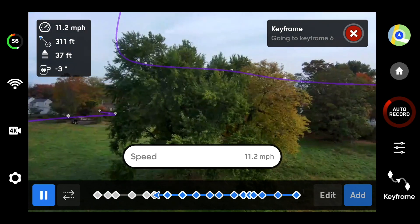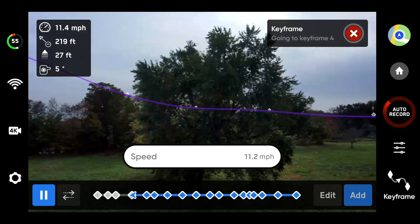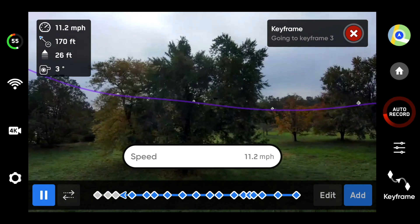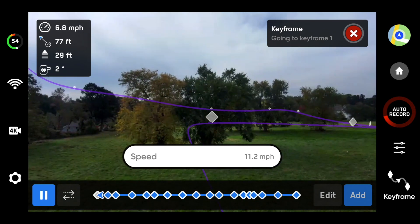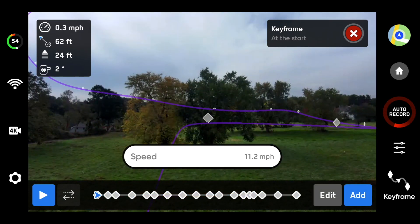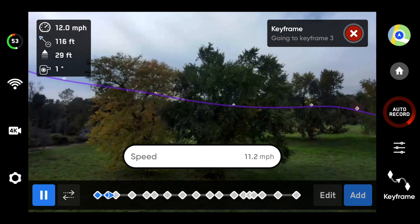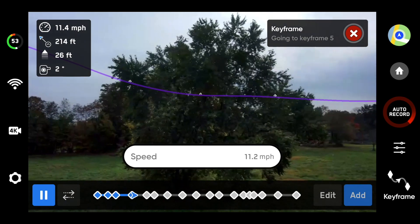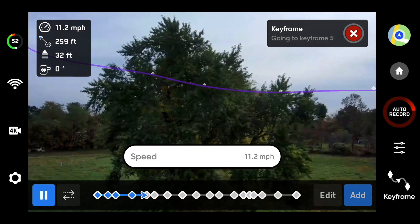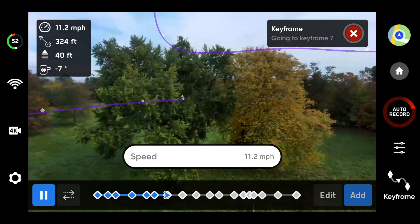Imagine if this was just a really interesting point of interest — or maybe we were more in New England with really amazing reds and oranges happening on these trees right now. I bet it would look super magnificent. Put a little cinematic music behind it, take a couple of boring trees and make them super exciting, then sell it to your local chamber of commerce. Let's try that forward. You could also take this later and edit it — put some speed ramps in and have different speeds happening as you transition.